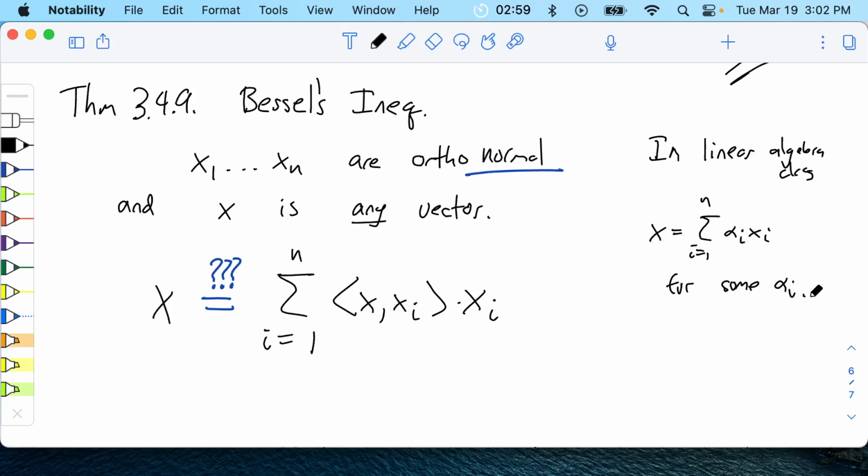They would be equal. Unfortunately, we're in an infinite dimensional space. So they're not equal. They're not going to be equal. But what we are going to prove is we're going to kind of bound how far away they are. And to do that, we're going to take the difference and we're going to take the norm. Okay, and again, if we were in linear algebra class, the norm would just be 0, right? Because if they're equal and you subtract them, that would be 0. But of course, it won't be 0 for us, but it will be small. And what do I mean by small? It's less than something.